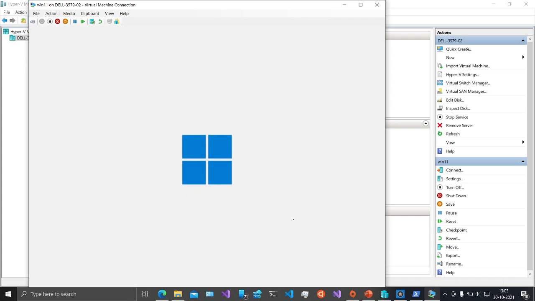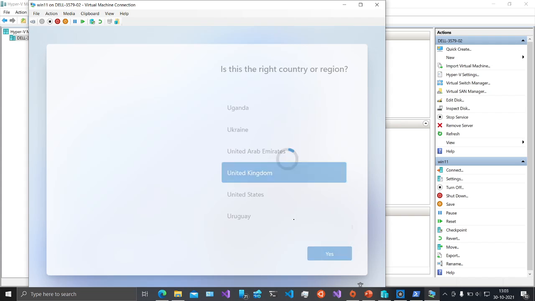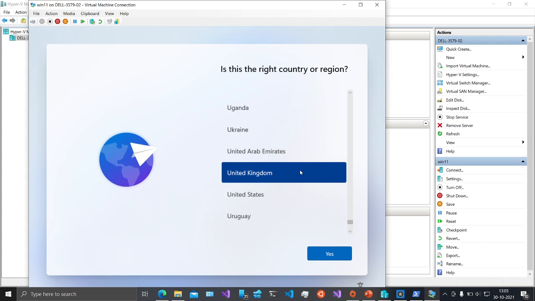So we can see Windows 11 is installed. We'll select the defaults.